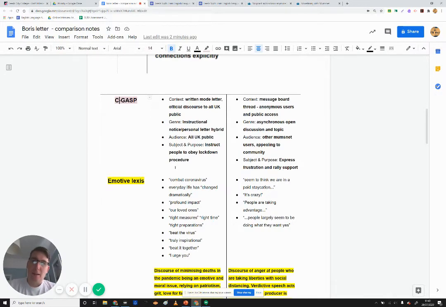That's really important. Subject and purpose. So we'll talk about this together because it's most useful. So for the Boris text, it's instructing people, it's giving really firm instructions, and it's saying you have to obey these rules. This is the procedure for lockdown. So the purpose is to say, you must do it. We are the government. So even that is a discourse of authority, of government being in charge, of paternalism, what's called when the government knows best. And then we've got the subject and purpose of the second text, which is expressing frustration at lockdown, expressing frustration at the public who aren't taking it seriously, and to try and rally support around them and say, yes, everybody should agree with me, because that's normally how Mumsnet works.